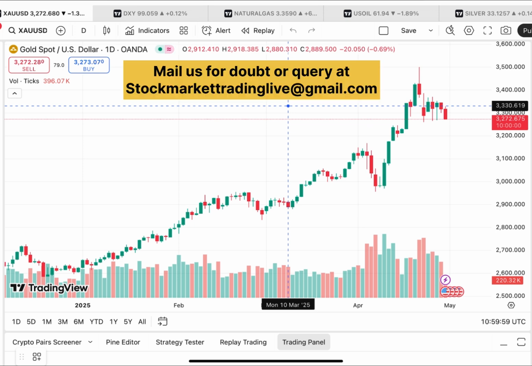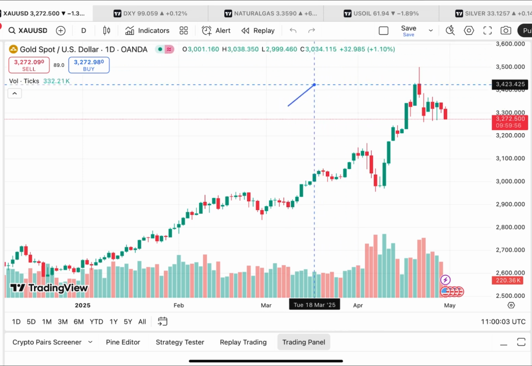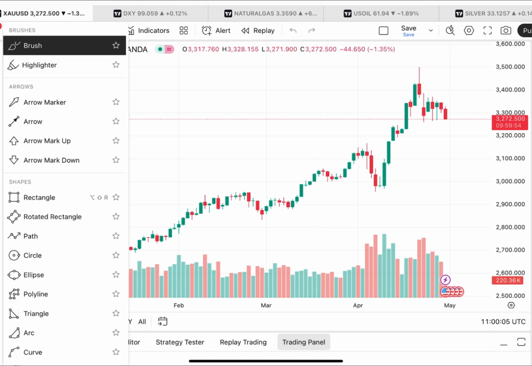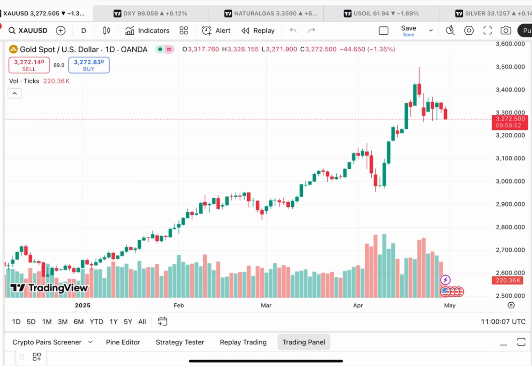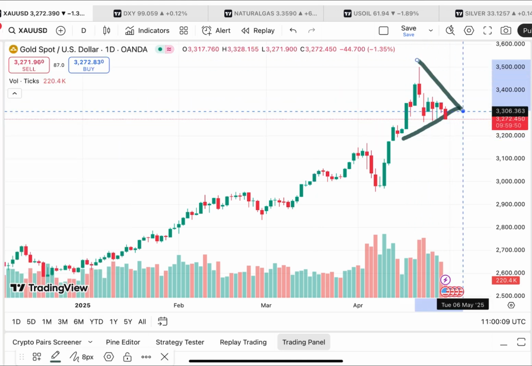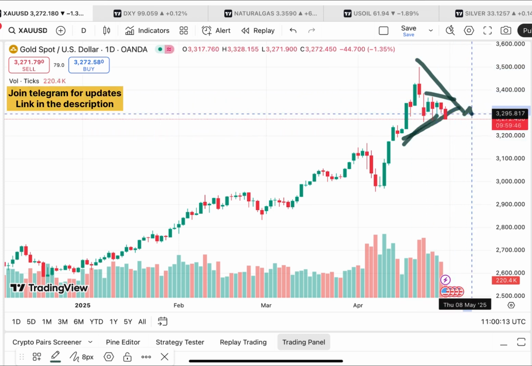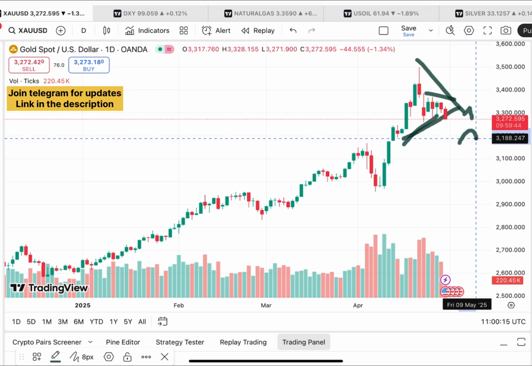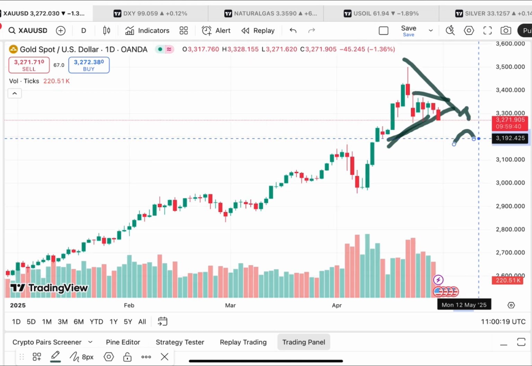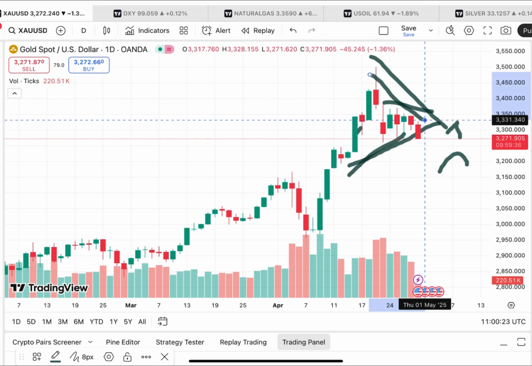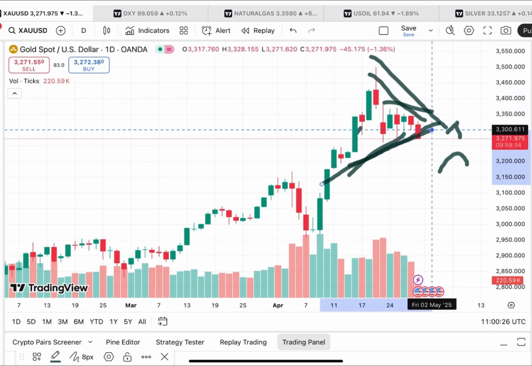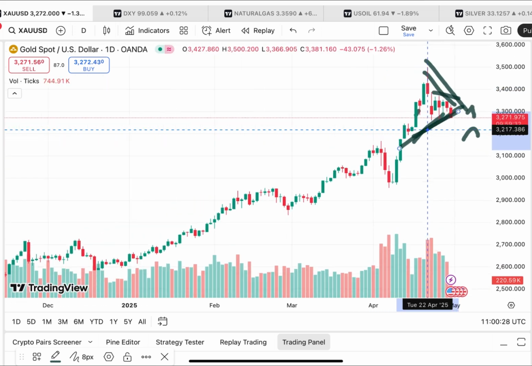There is a probability of going further low, because there is a trend forming which I have already explained in my previous video. Chances were very high because this was the trend gold was making. As soon as the trend broke downside, we saw a further downfall. It has made a low of around 3272.595 and chances of going further low will be there because the trend is still on the downside. I'll show you with a chart.